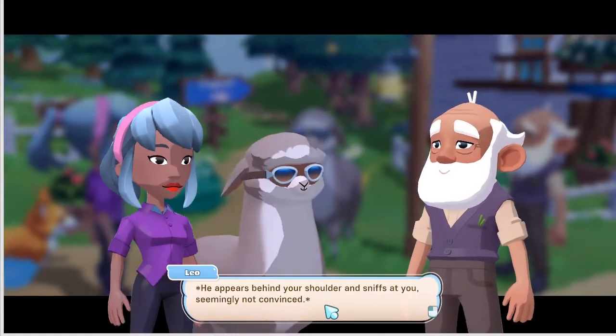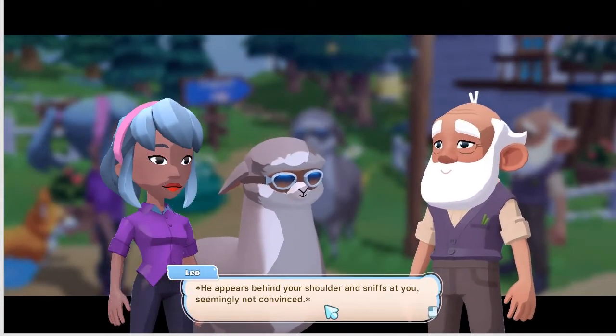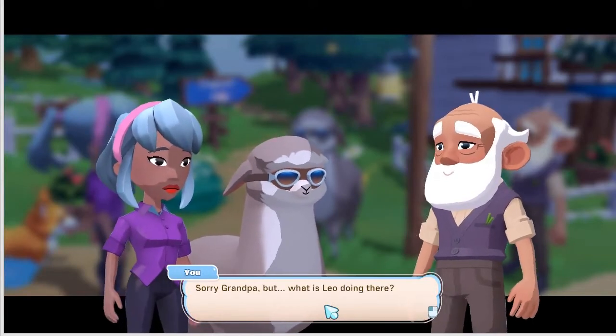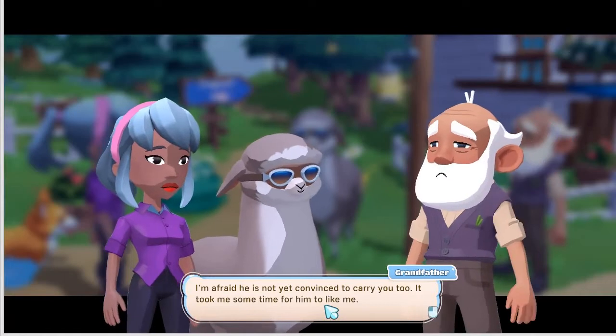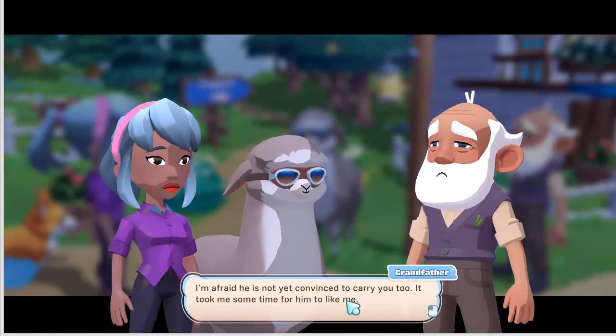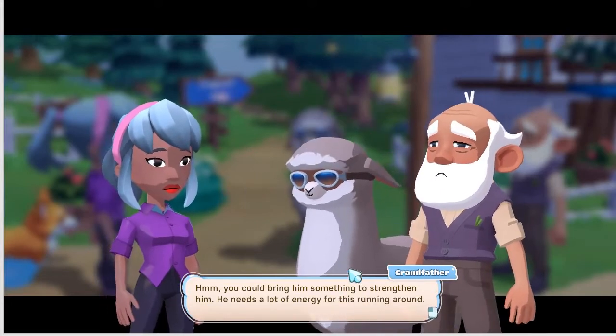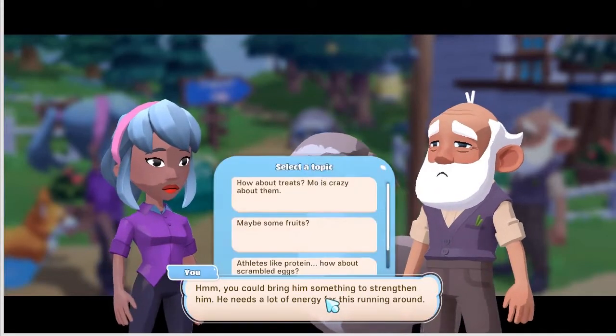He appears behind your shoulder and sniffs at you, seemingly not convinced. But, sorry, Grandpa, what is Leo doing there? I'm afraid he's not yet convinced to carry you, too. It took me some time for him to like me. You could bring him something to strengthen him. He needs a lot of energy for this running around.